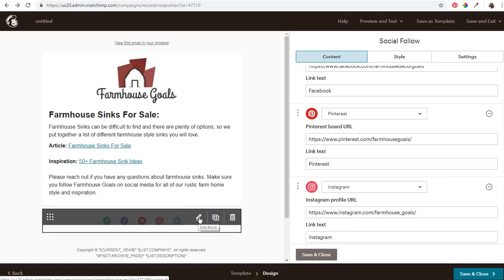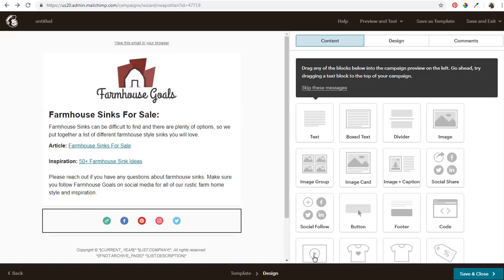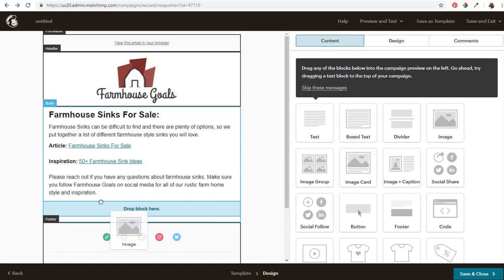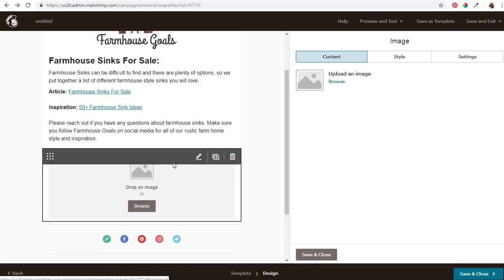You can also enter some more text at the top here. You can maybe put another header above this. So the way you would do that is if we click on Save and Close here, you can enter something like this here. So there's a ton of different options. So maybe you want to add an image. You can just enter the image there and just drop the block, and then you just browse and upload the image, and it's really that simple. So it's really a drag and drop type creator.